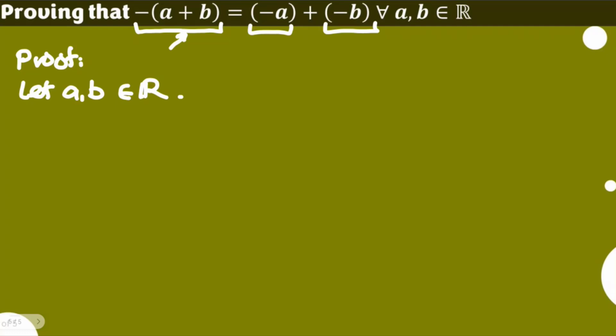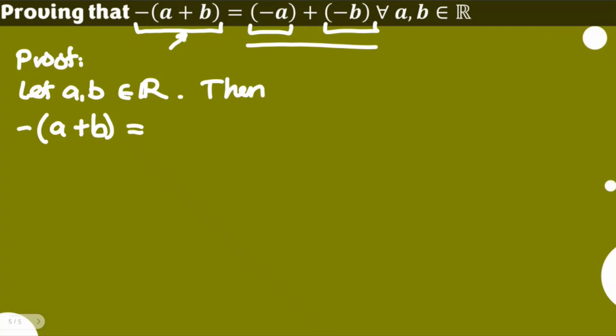Next is to have this statement. We are going to write here the statement on the left-hand side, and then we apply the algebraic properties of real numbers in order for us to arrive at the expression on the right-hand side. Now, stating the properties, we are going to apply properties like inverses, or additive inverse. We're going to apply associativity and commutativity to arrive at the said expression.